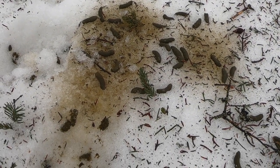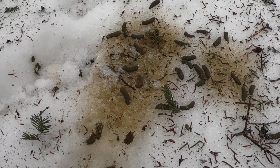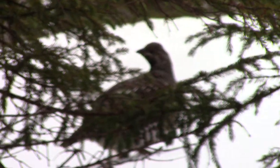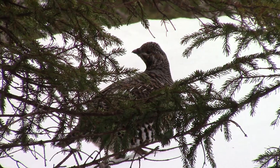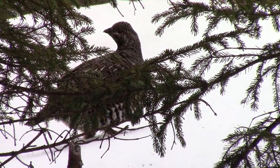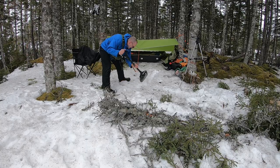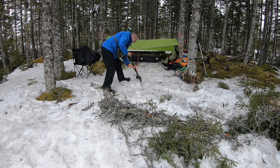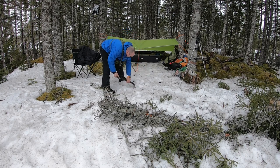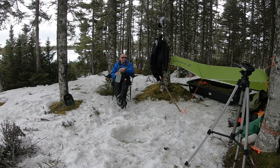There's all kinds of grouse poop around. There's another one. A couple grouse there. Break time.